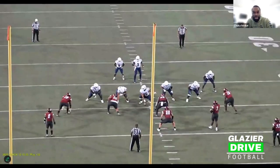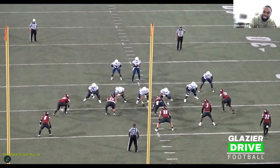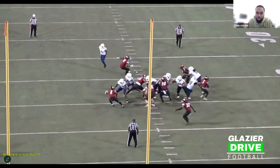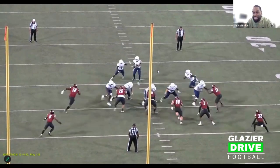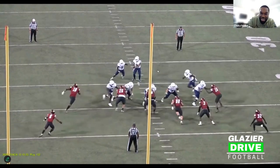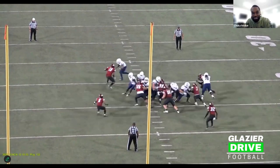All right. Here we go again. He's a shade, crossing to the opposite A gap. There's a nice shuffle, shuffle footwork. He goes in there, almost throws a rip, but then you watch. That's why in those earlier cut-ups, we were starting from a compromised position. If y'all can see right there, this guy's hands on his back, his elbows are bent. We need to get out of this compromised position.